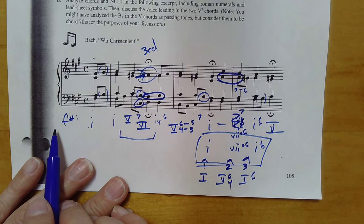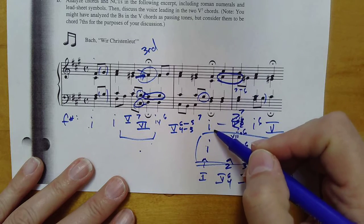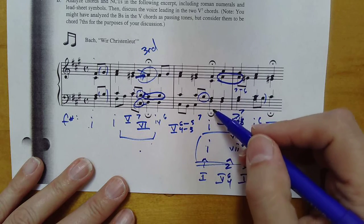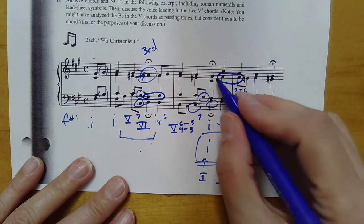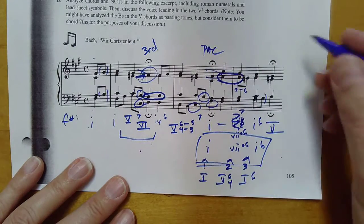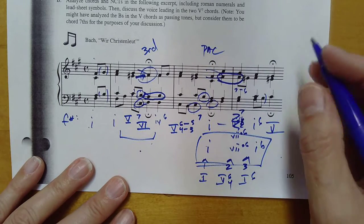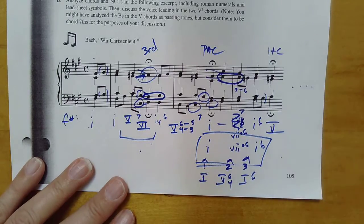We're in F sharp minor. First cadence is a deceptive cadence. Then we have a full cadence, authentic cadence, root position 5-7 to 1, closing on the tonic, so it's a perfect authentic cadence. And then the third phrase, we stop here on a half cadence, and obviously there's more to come.